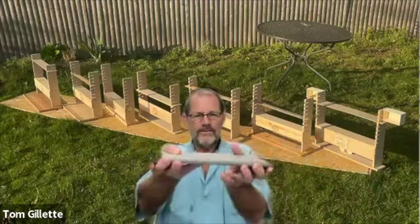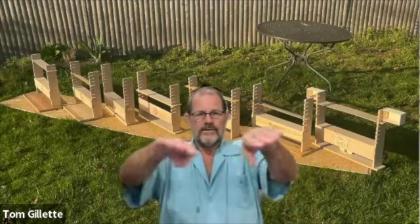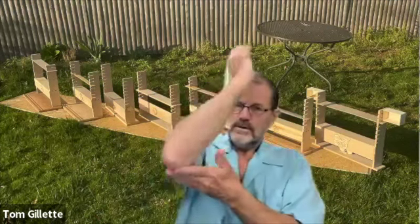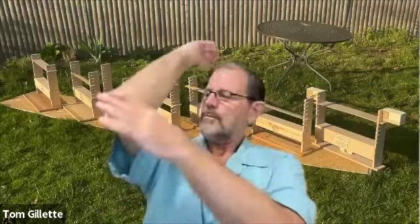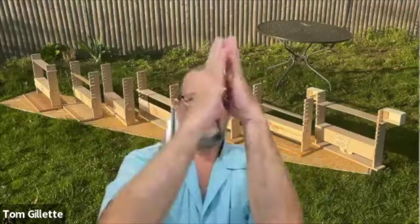So you want it to bend, right? The bar has to bend. So it slopes like this. And I have a little bit of padding. It's one layer of a yoga mat covered in a lovely material, right? Because you don't want to put pressure on the inside of the elbow, right? So you want your elbows to be completely relaxed with no pressure on the ulnar nerve, you know?